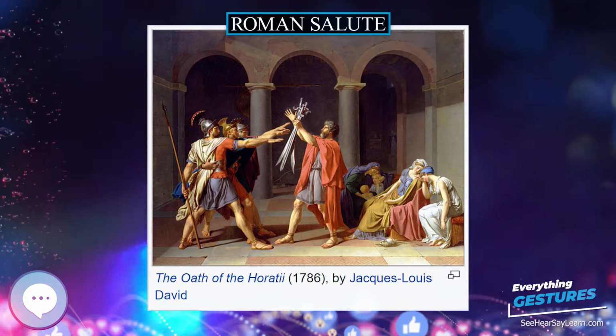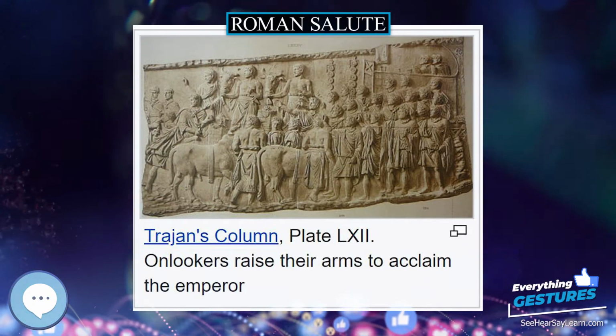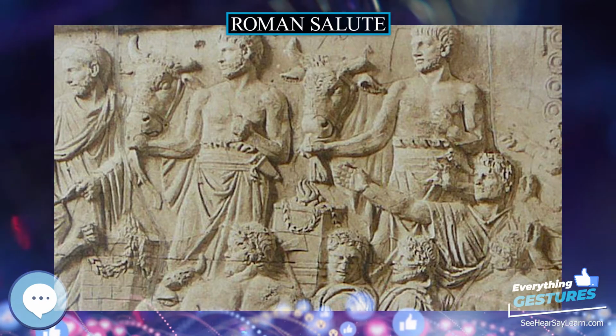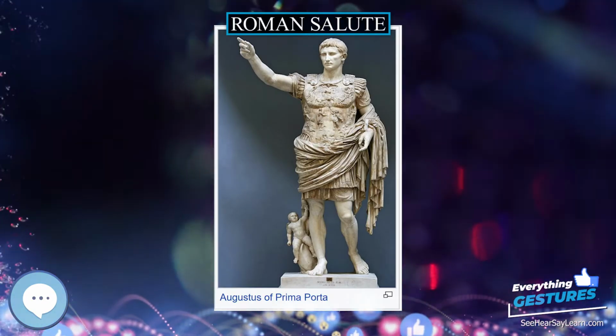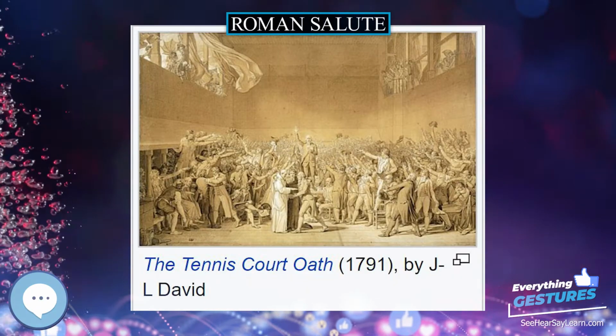Red Hand of Ulster Salute. The Red Hand of Ulster salute is a modified version of the Roman salute in which the hand is raised vertically to symbolize the Red Hand of Ulster. It is used by some Rangers FC fans to show an affinity with the loyalist cause. Its similarity to the Nazi salute has caused offense, and the football club and its supporters association have asked them not to use it. Popular culture.